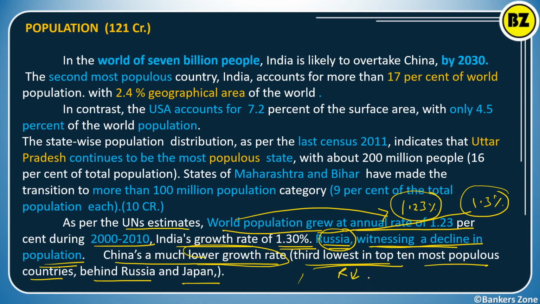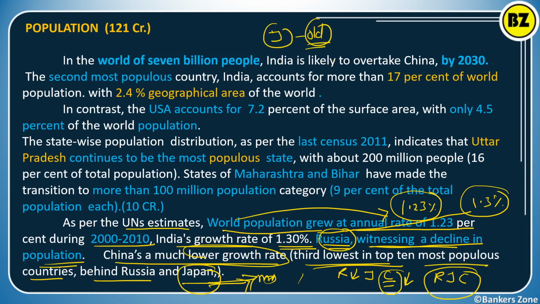After that, with less growth, we can say Japan, and after that China, because China has a very strict rule about population. I think China adopted the one child policy, then the two child policy. That's why China has also decreased its population growth rate. So, Russia, Japan and China. In Japan there are also a lot of older people. Japan is also called a country of old age people, because many people there are above 60. So this is all about the population, right?